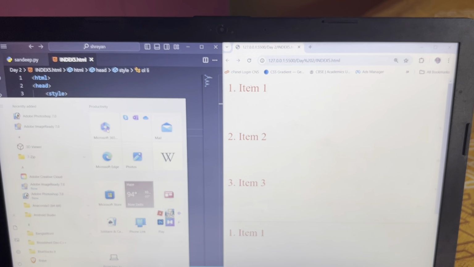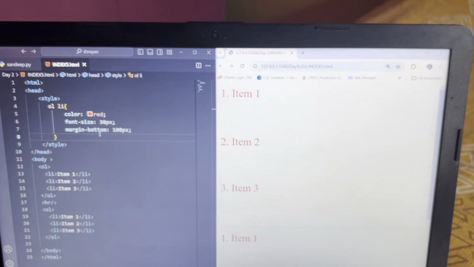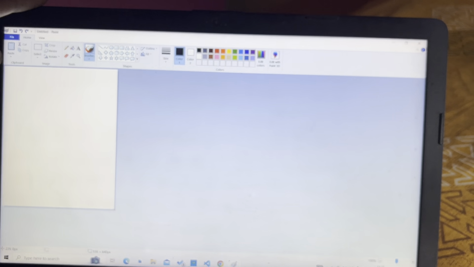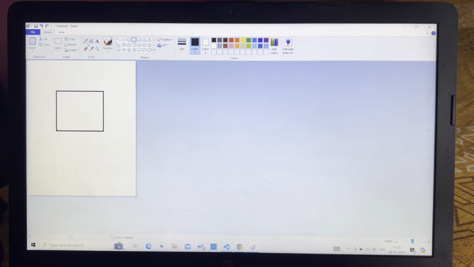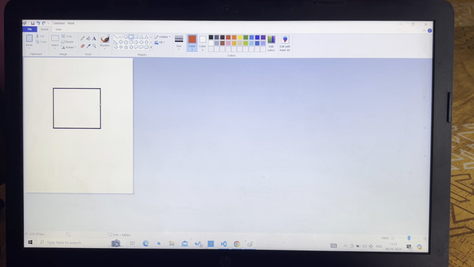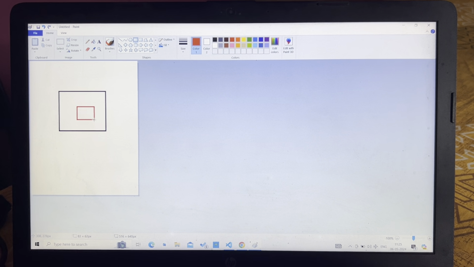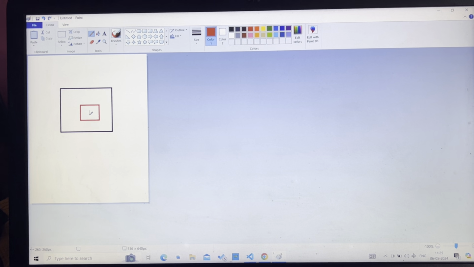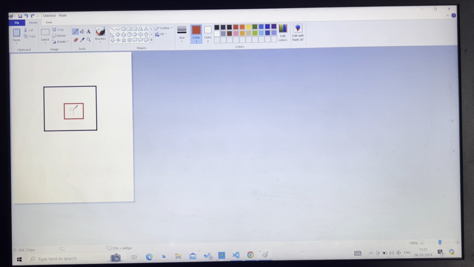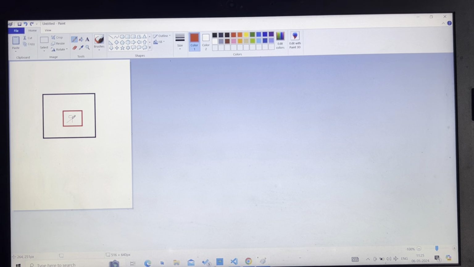Let's take this example. Let me open Paint. I think you can see the screen. Suppose this is a box, and inside this box I have another red box, and there I have kept one of my beloved students. I have kept Devayon here.